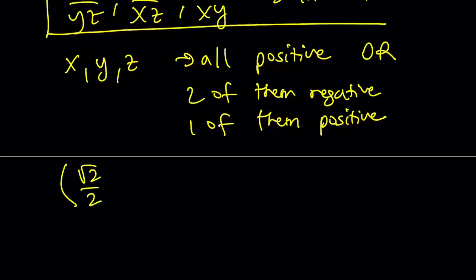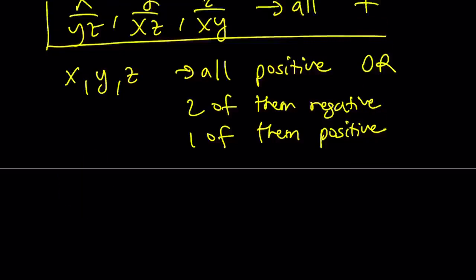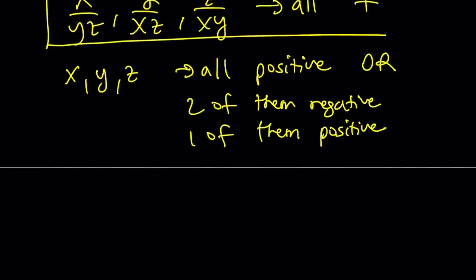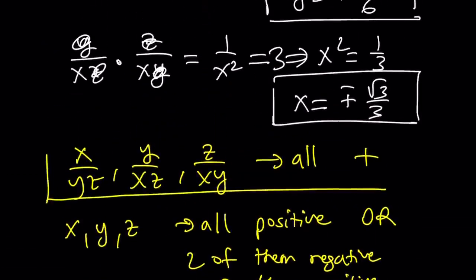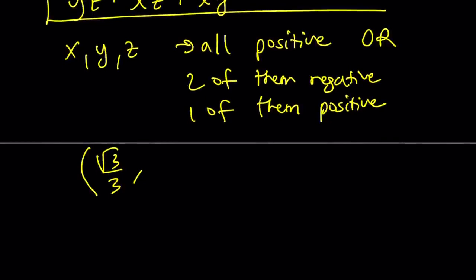So what am I talking about? Okay, what is the X value? It is root three over three. Okay, so for example, if I start off with positive root three over three, and now for the Y value, I want to use a positive root six over six. And for the Z value, I want to use root two over two. This is going to work.